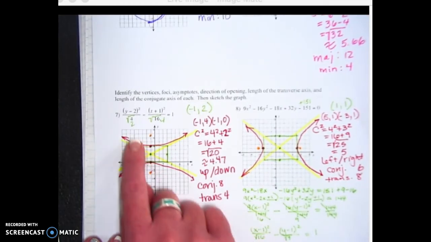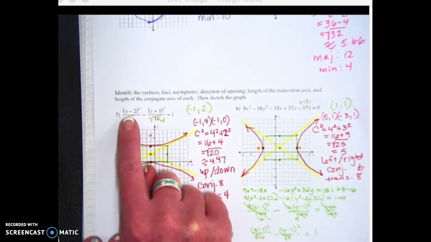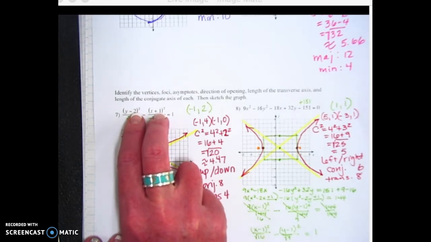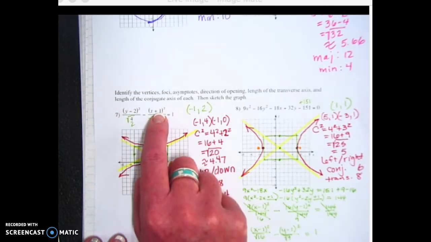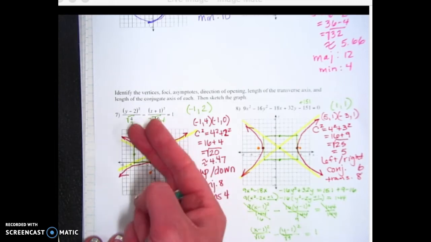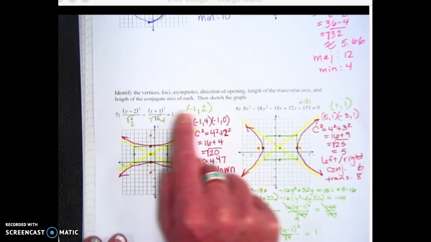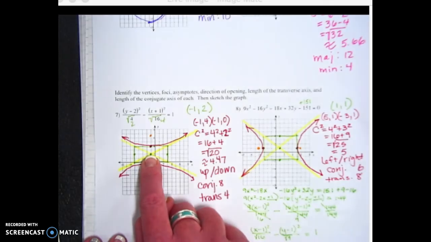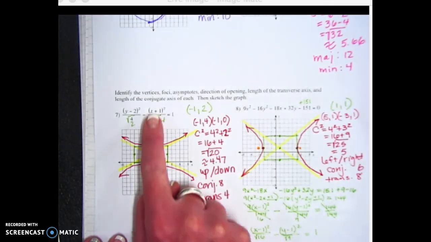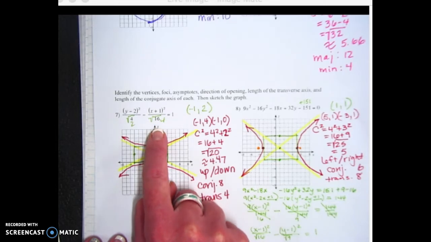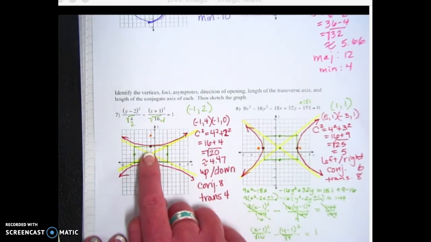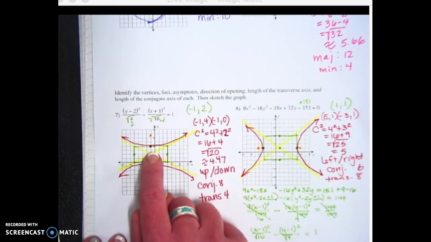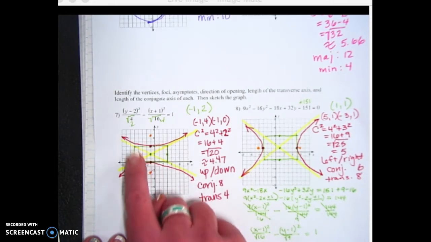So if it's in vertex form, you're going to find the center by taking the opposite of the number here. So because the x and the y are switched, you need the -1 and the +2. So your center's right there. And then your x stretch should be 4. So 4 this way, 4 this way. Your y stretch should be 2 and 2. That creates your little box.